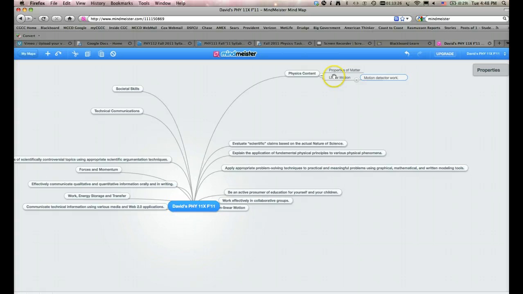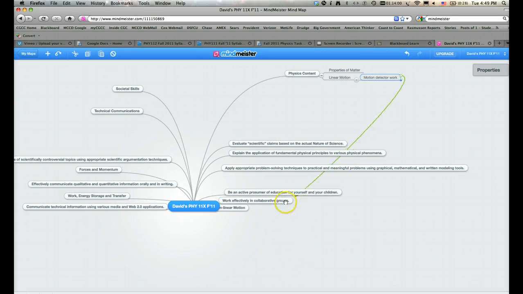That has to do with linear motion, but it might also have to do with some other stuff because you did this in a team, and so maybe it's connected to working effectively in collaborative groups. So what I can do is, with this highlighted, I can make a connection between here and here.